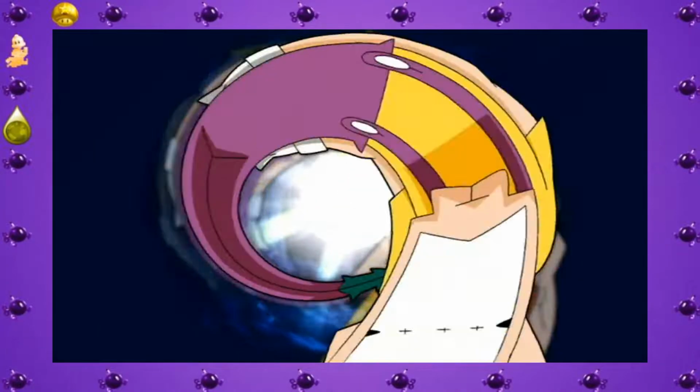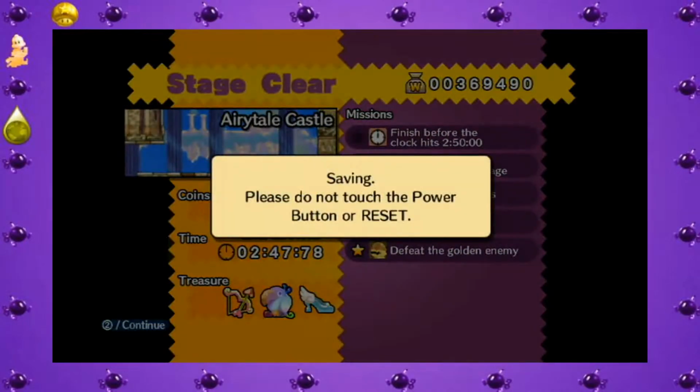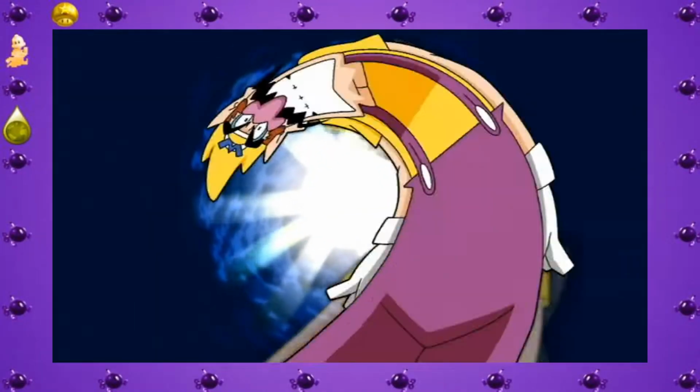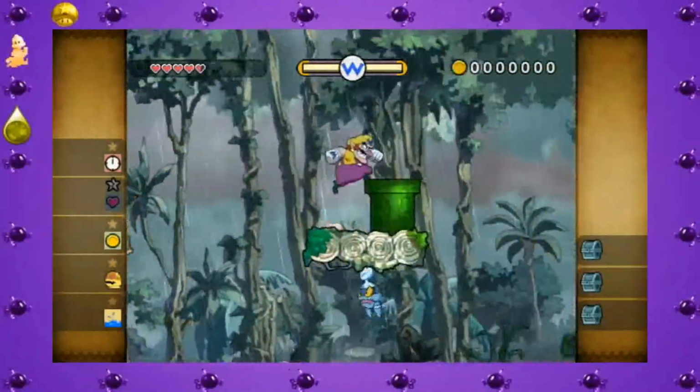And now we only have one level left, but this one is kind of annoying. Now, this next level is similar to the first level in style, that being Soggy Bog River. Now, the problem about this level is it's essentially the first level, but a little bit harder, which can lead to some challenge.